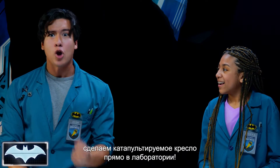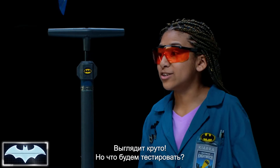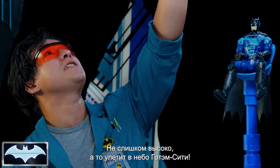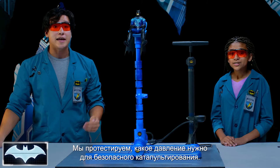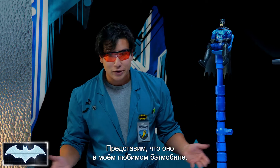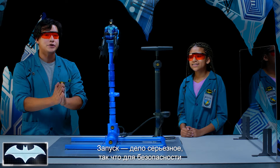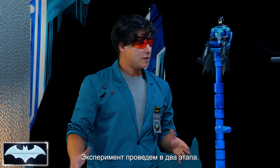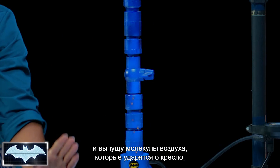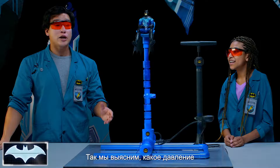We're going to test that out today, so let's see if we can make our own ejector seat right here in the lab. For the purpose of our experiment, we've had our team create this really cool air compressor launcher. But what exactly are we testing? Batman needs his ejector seat to launch at just the right height. If it's too high, he'll launch into the Gotham City skies, and if it's too low, he'll still be in danger. So, we're going to test what the right amount of pressure is to get him out safely. We've already got him sitting in his ejector seat. I'm an adult and an expert, so please do not try this at home. For extra safety measures, we're going to have Kiara stand behind this plexiglass surface. You are going to pump air into this compressor, where all the air molecules are going to get pressurized, and then I'm going to hit this nozzle and release the air molecules against the seat where it'll push it upwards. The force that launches the seat upwards is thrust. We're here to figure out how much pressure is needed to get the right amount of thrust.